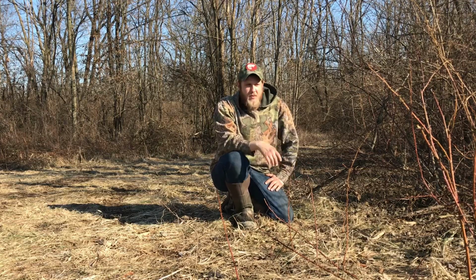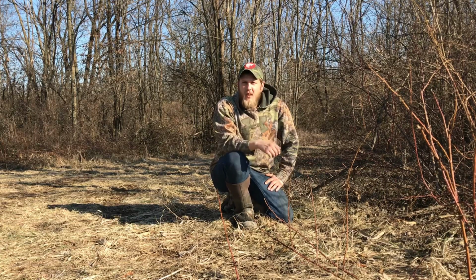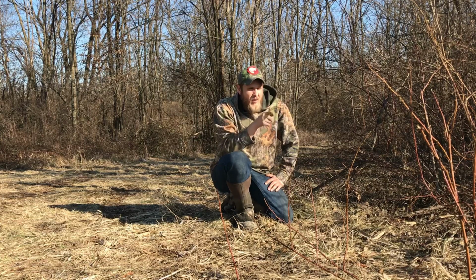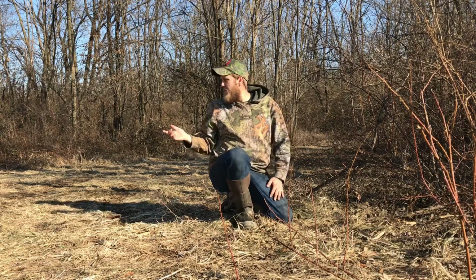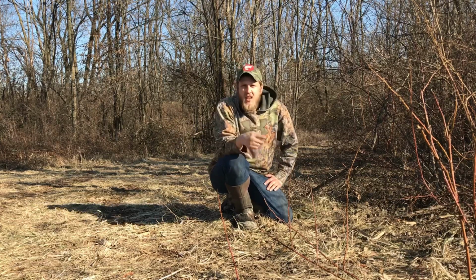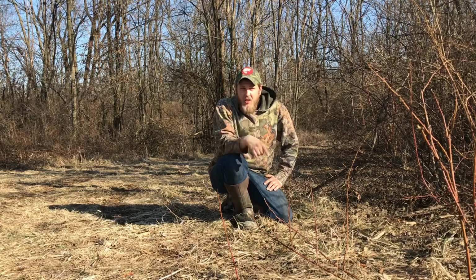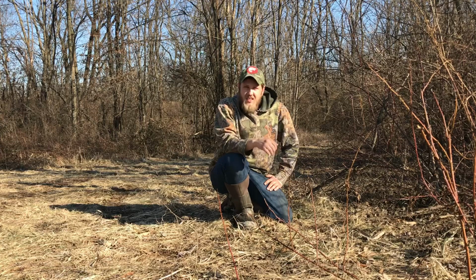I went ahead and pulled traps, but came back out here today. We got roughly 2 weeks left of trapping season. So I figured instead of hanging the traps up for the year, I'm gonna go ahead and reset a few sets. We caught our last fox right here in the hay set, so I'm gonna remake this set, and then just right around in this same location, I'm gonna make one more set, and then we're gonna go down to the corner of the field, make a couple there, and then go across the field and make a couple over there too. I plan on only setting about 6 traps today, so we're gonna get down to work real quick and get these in the ground.